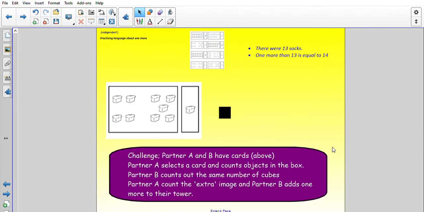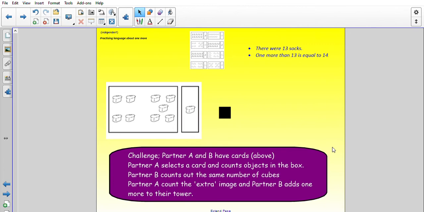Well done. Right, our last game for today. I've sent you these pictures of lots of different things, socks and breads and all sorts of different things, and they've got 1 greater each time. Can you see it? So I've chosen the one with bread. The first person to play the game is going to choose a card. So they might select the same one as me, which is the bread.